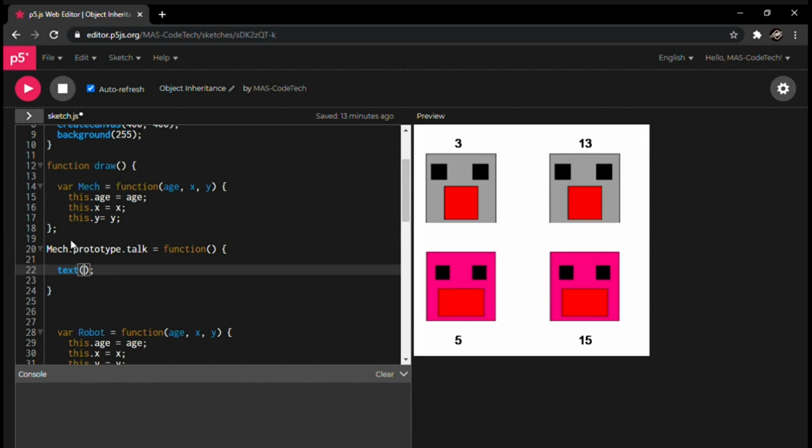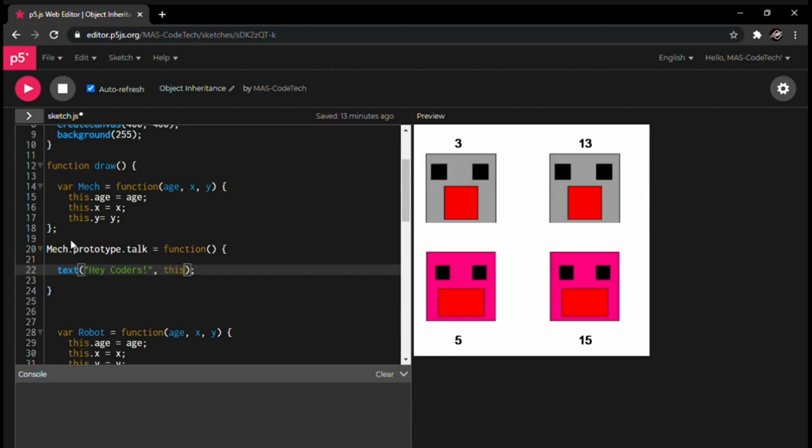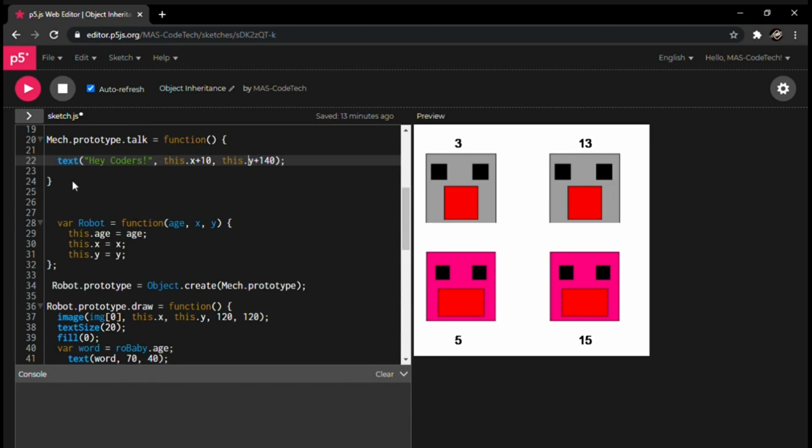And in between the parentheses, we're going to put some quotation marks and we're going to write our text in between those. So I'm going to type in "hey coders!", then comma, the x and y value. So this.x plus 10, comma, this.y plus 140. So I forgot the dot right here. So this.y plus 140. Don't forget the semicolon at the end of the curly bracket.